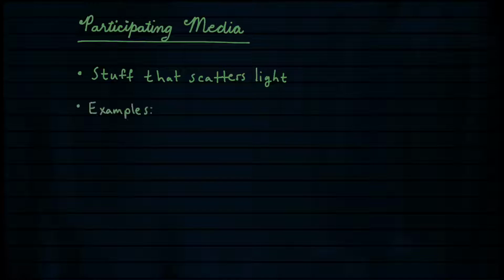So let's talk about participating media. In an informal way, we can just say, well, this is the kind of stuff that scatters light. There are many examples for this. For example, marble scatters light. It's not completely solid. Milk, the reason why your milk is white is because of scattering of light.